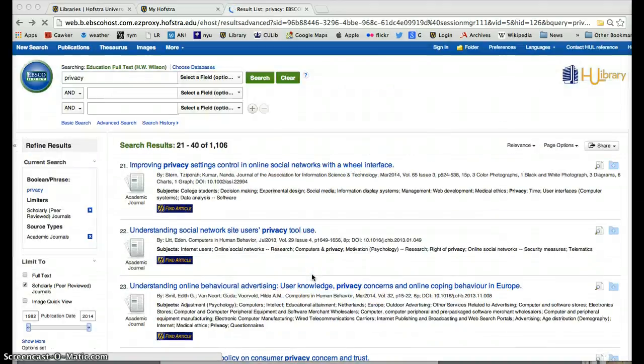Now, in the search that I just showed you before, I showed you a sort of pesky entry in the database that had an article that wasn't available online. In that case, it was an article that Hofstra does have access to, but you have to go in person to the library and get the journal and find the article yourself.